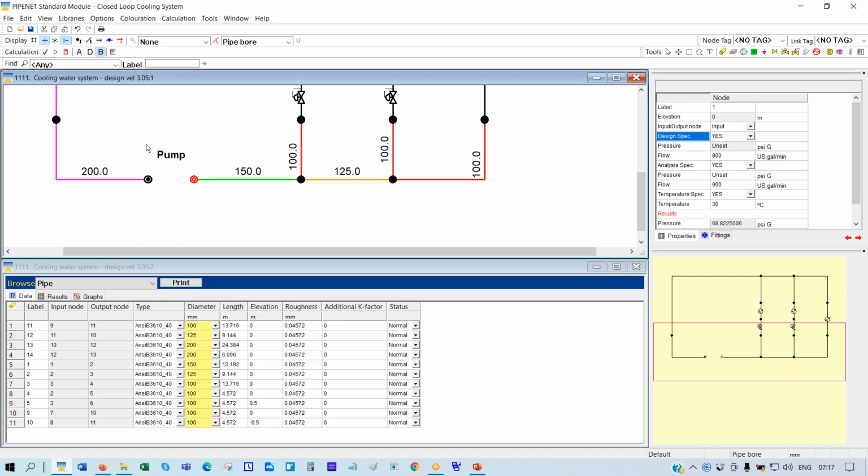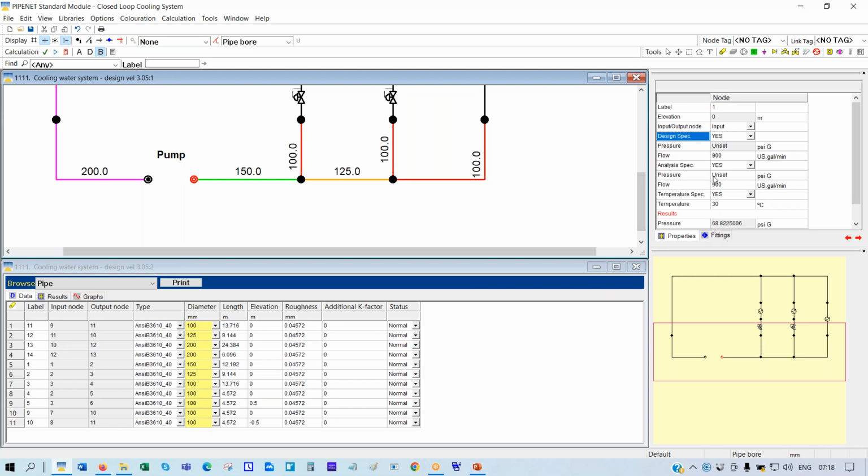It's because B stands for both. It means size the pipes as first step, and as a second step, do the final analysis calculations using the pipe sizes that PIPENET has selected. So that is why there are two sets of specifications.